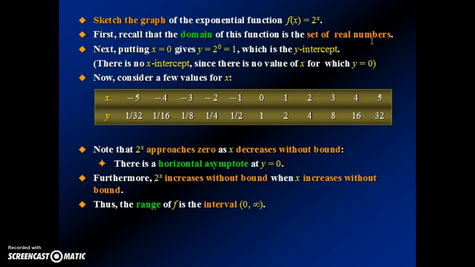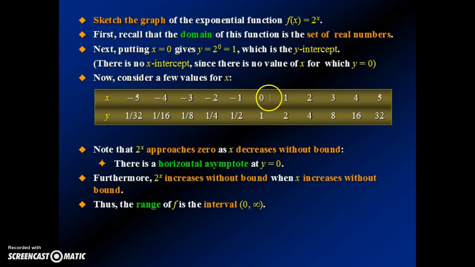If we put x equals 0, you can see that we'll get 2 to the 0, which is 1. So this function is going to have one y-intercept, and that is at the point (0, 1). This function will not have any x-intercepts, because there isn't any x value that we can put into this function that'll give us an output of 0. So there are no x-intercepts, no zeros, no roots to this parent function 2 to the x.